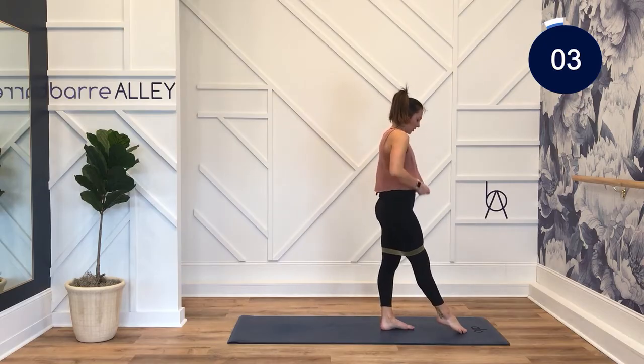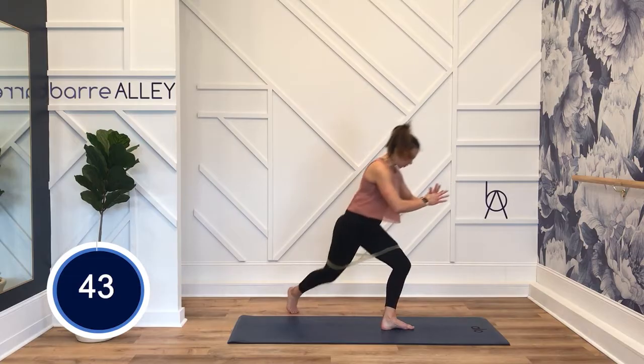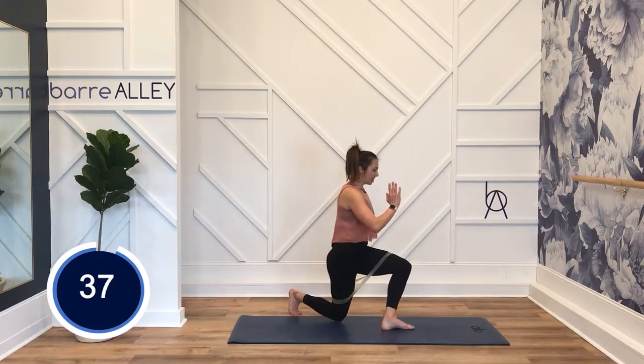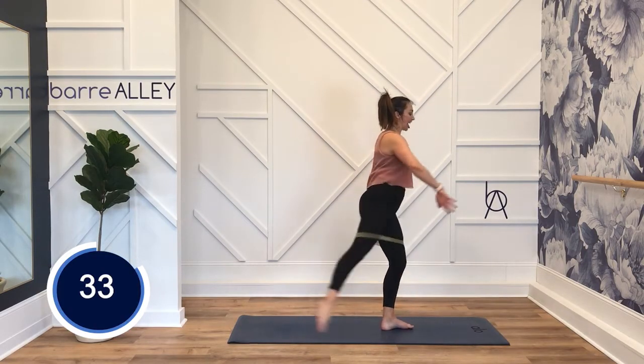Are we ready? Pull away. Sink. Wide and then drop in. Chest is lifted.